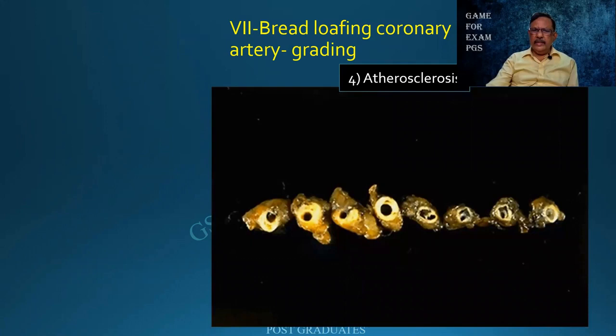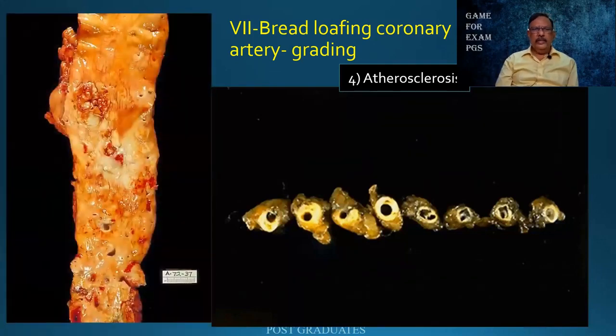And this is the classical bread loafing method. Obviously, you people will be able to understand the importance. Here it is a little distended and narrowed over here. Here it is again much more narrow. I am able to appreciate some yellow material, probably a fatty streak or so. And this is an atheromatous plaque, rather a coalition of atherosclerosis with multiple complications. Complications of atherosclerosis, you people will have to go back and read.